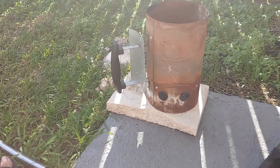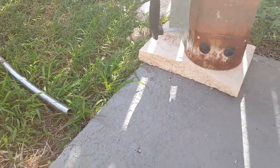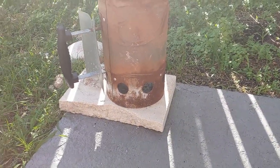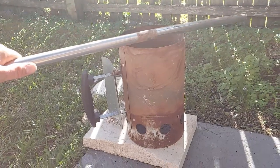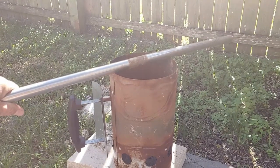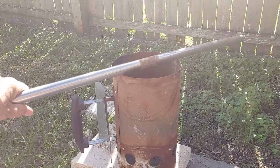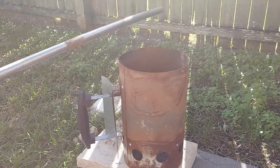All right, the last little piece of advice before you start bending away is to heat the metal. So I used a coal chimney, and I filled it all the way to the top. I got it blazing hot, and then I took my piece of metal and set it over the top for about 5 minutes. It was hot enough after a few minutes to immediately boil away water. And don't forget, you want to use some really thick gloves and not touch within 2 or 3 feet of the hot part.